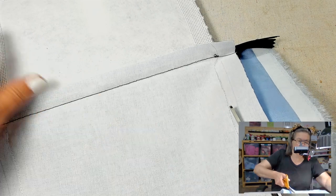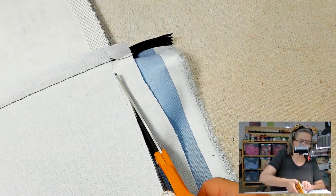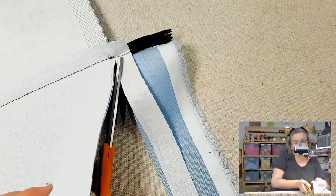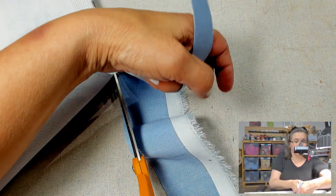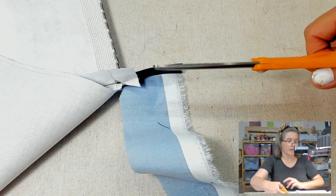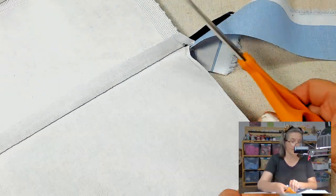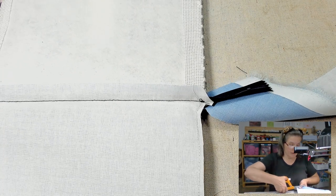So I'm coming right up next to my seam, and up to here. Yes. Oh, yes, this looks great, I hope. Okay, gonna dog ear that or just chop it off, whatever you want to call it. I'll deal with that side in a minute when I flip it over. Okay.